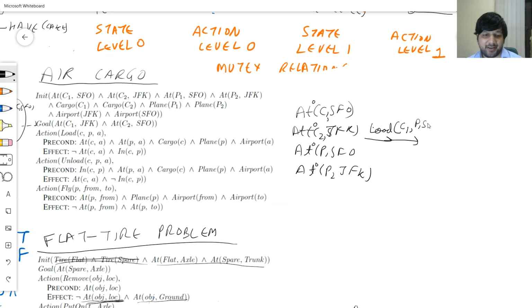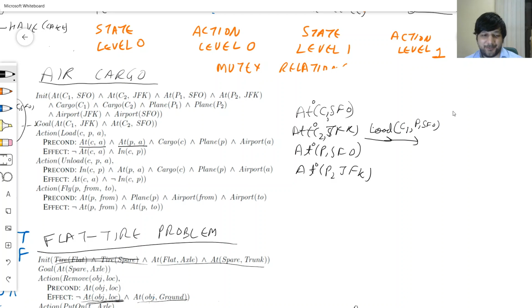So what do I do is I apply the action load C1 P1 SFO. So what's the precondition? At C1 comma SFO, that's true. At P1 comma SFO is also true. So I can just apply the effects, and let me do it traditionally how I had done that previously.